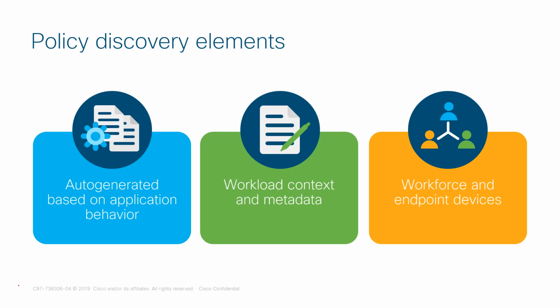Now we can begin to automatically generate, and this is a big thing that I want to point out to you, what a segmentation policy would look like. But this is going to be based on your application behavior. It's not just going to be based on, okay, give me open ports and give me those flows. We are looking at every single running process. So this is going to be based on that software process that's running, the actual behavior of that server, what the flows of that server are, plus what the workload context is.